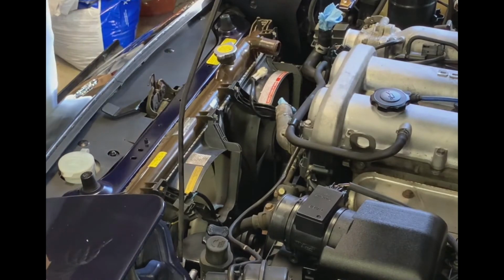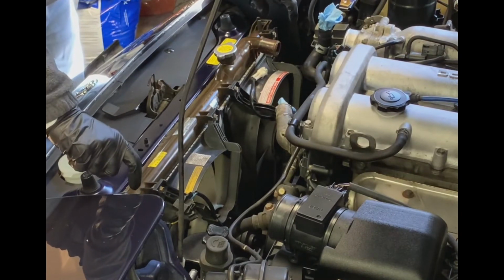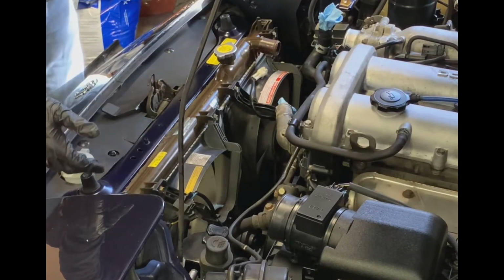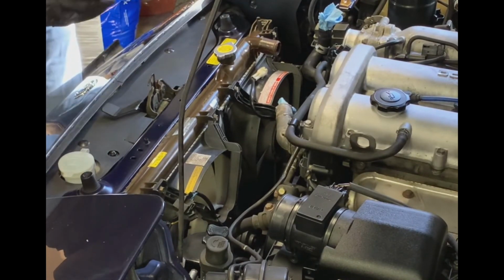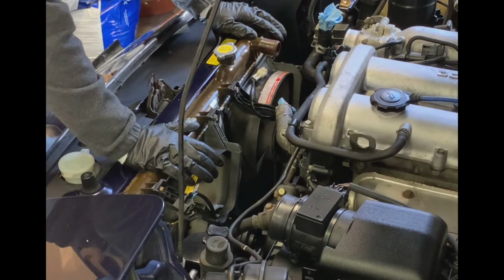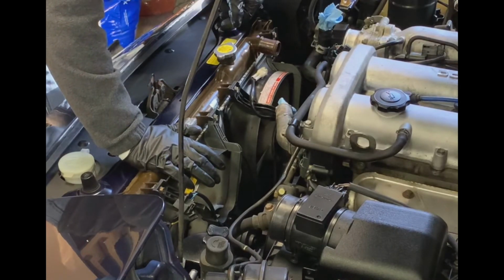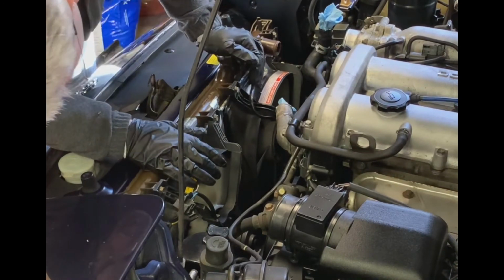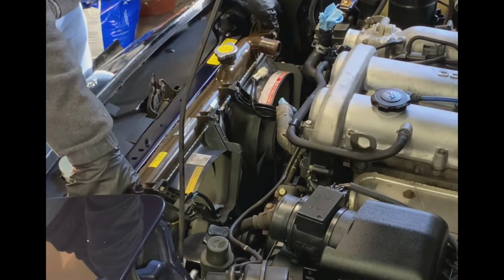So at this point, the only thing that's holding this radiator in place is a couple of essentially grommets, like a little rod that's hanging down in a cradle on either side of this. So assuming that's not all jammed in place or stuck, this vehicle's never been in an accident, so everything should be straight. I should be able to just lift this straight up and out. If everything is the way it should be, this should be a relatively straightforward endeavor. I'm looking down there, I can see grommets down in there, the rod. I'll point them out to you when I pull this up. And that side, make sure everything's where it should be. That looks good. So let's see if it loosens up.